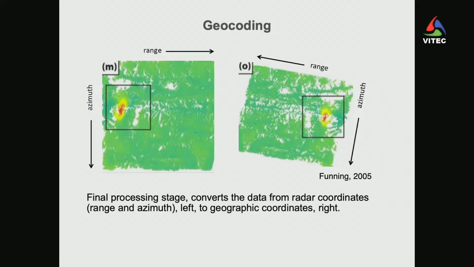Typically the data are delivered in radar coordinates, and those coordinates are very hard to work with, even for a radar expert. And for different data from different paths, the radar coordinate definition would be different, so additional resampling is needed if you want to analyze it with other geophysical data like GNSS or data collected from different missions. So an important step is called geocoding, which puts all the data in a common grid that people can work with, for example a lat-long grid. That makes it easy to integrate many data sets.